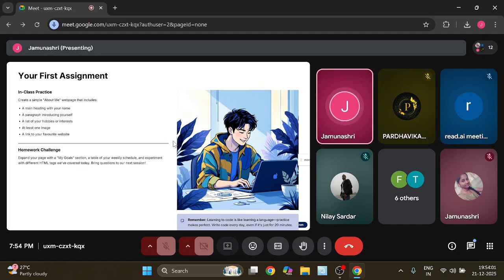Then you need to spend at least 20 minutes a day writing code. Only by writing and practicing code can you become a front end developer. If you are only learning or listening to classes every time, you cannot become a front end developer. You just need to try, you just need to develop, and you just need to code every day actually. Yes.